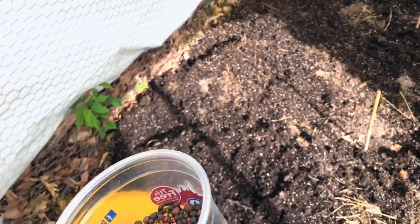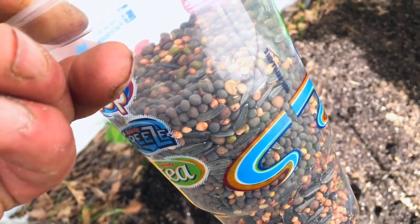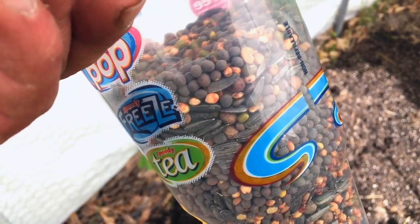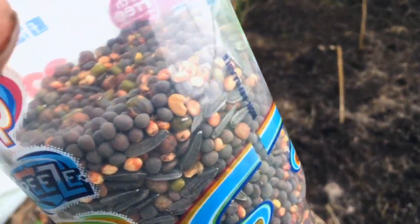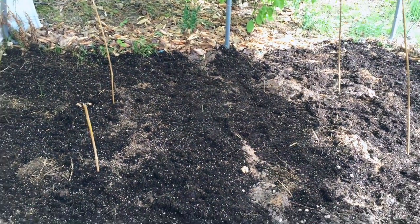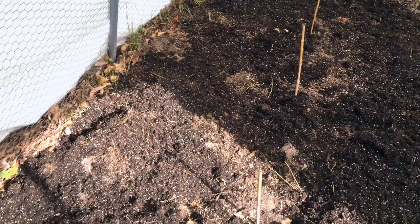So these plants are going to either be nitrogen fixers or they're going to be heavy, big tap roots like those sunflowers, which are biodynamic accumulators. So very cool. I'm going to sprinkle this around, rake it in real light, and then cover it with some straw, and then water it down.